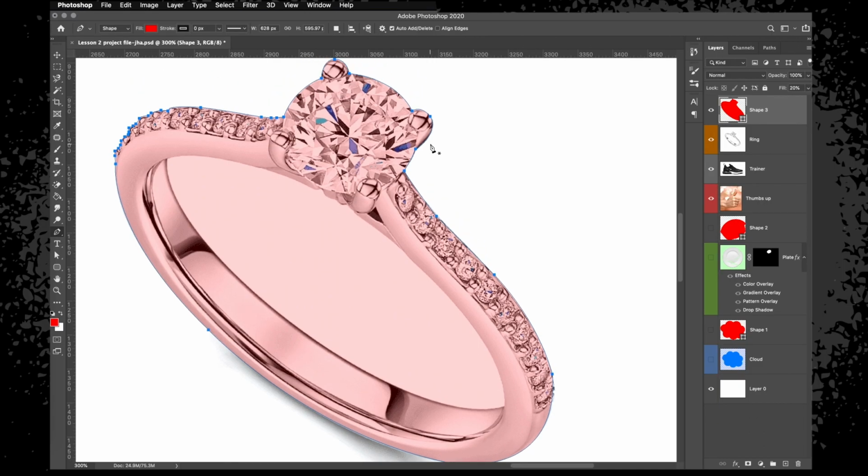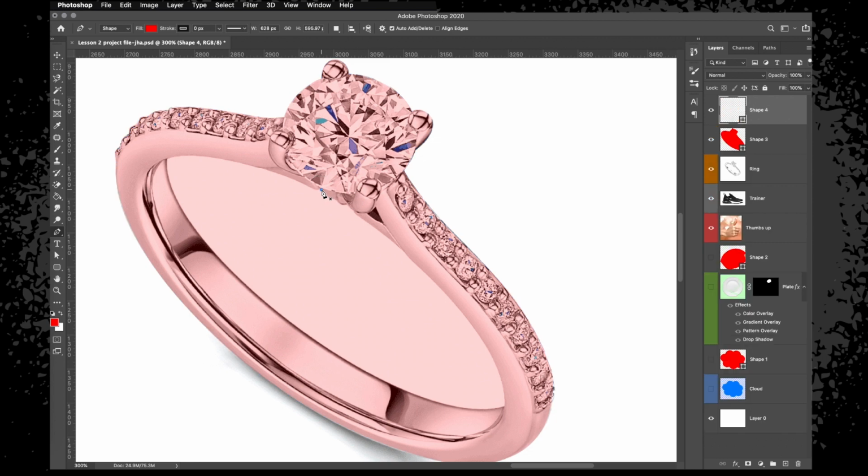Two very boring minutes later. Once you got the first shape, what you can do then is create another shape on top of it, as if nothing's happened. So I'm just going to continue to do so.